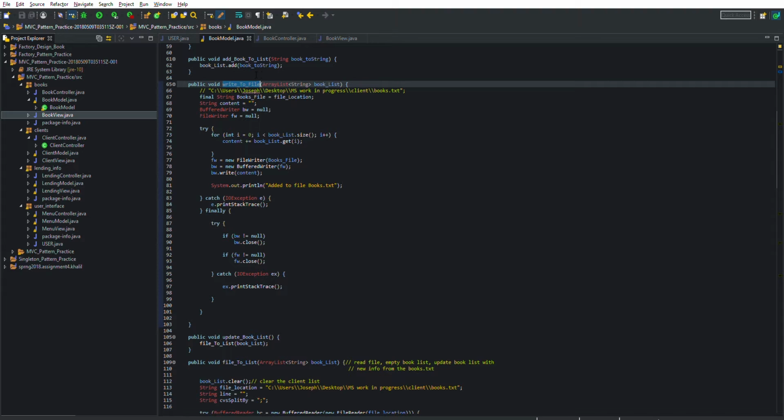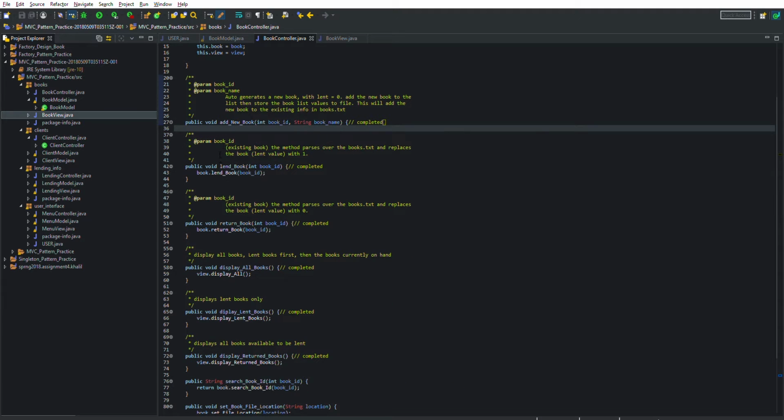And as you can see, when we need to write to the file, when we store the book to the file, it writes to file. Literally, it parses through the book list and it writes the values to the file. And as you can see, this is the file location that we will assign at the beginning. This is just for me to remember. When we start our program, it's going to prompt the user to assign the file location.